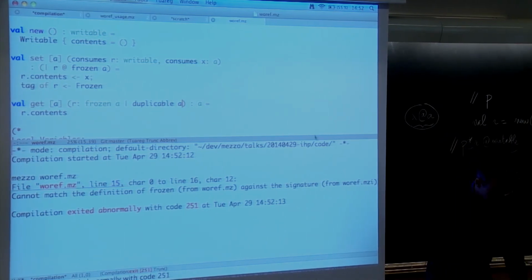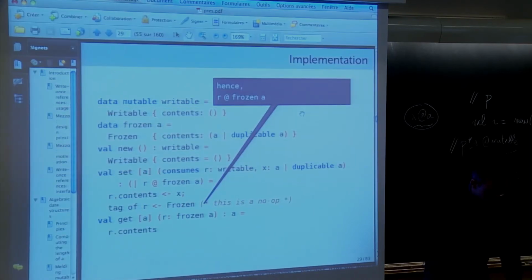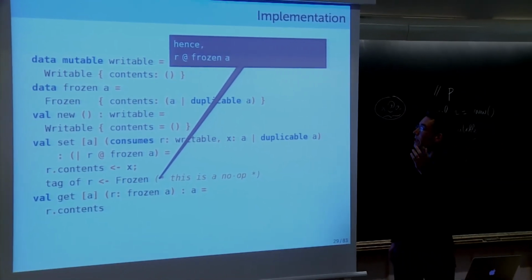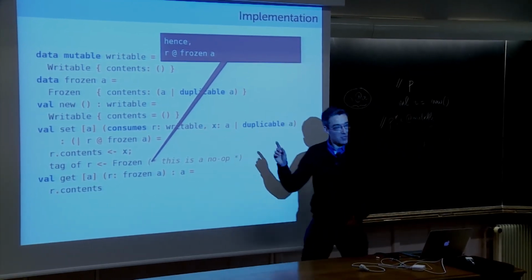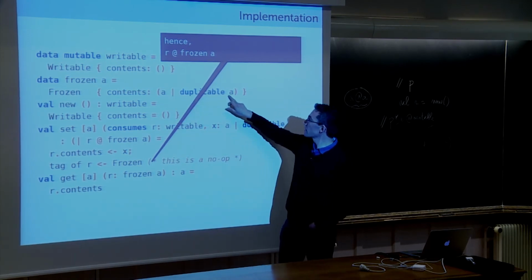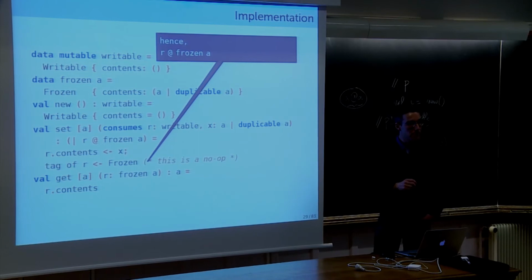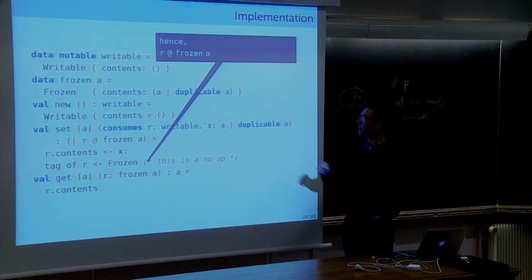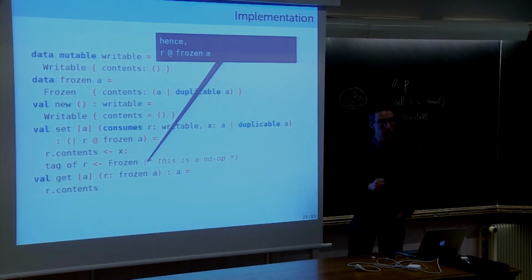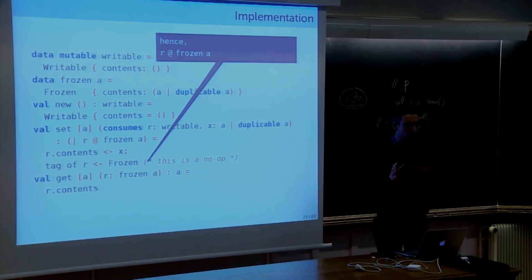Does that help? Yes, so frozen is duplicable, but not what is inside. Oh yeah, here frozen is duplicable. Oh yes, maybe that was the question. Yeah, so the type checker has to check that frozen is duplicable because we declared that to be the case in the interface file. And here it is duplicable because I included that constraint here. So the fact that frozen is duplicable requires that A is duplicable. Yeah. If I remove this, then the type frozen A is no longer duplicable because we don't know what A is. Okay, so we should keep it. Yes. Or you should change the interface file, but it would be more complex then.